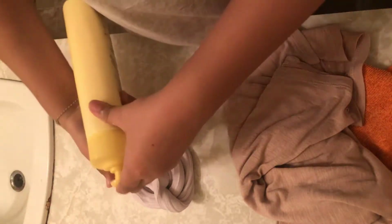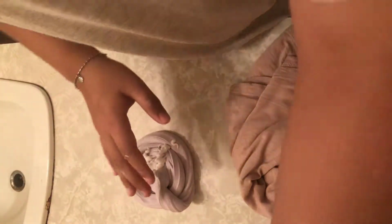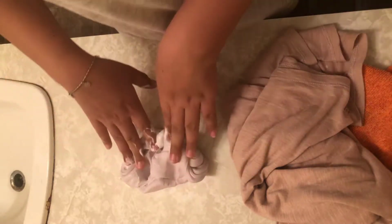And I have to make it a little bit stickier, but it's not sticky at all. Okay. Just gonna add a little bit of that lotion in this one. It's good enough. I think it is. I mean, yeah, why not? Getting stretchy here. Well, to make it softer, you are gonna need some oil. Let's put that there for a bit.